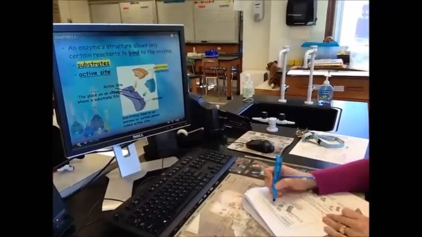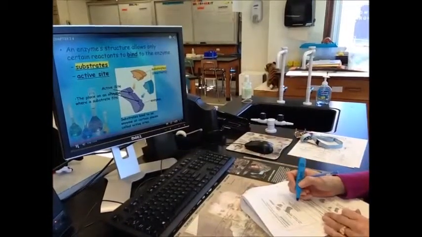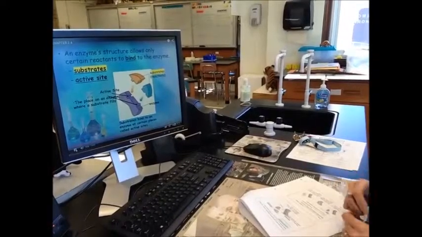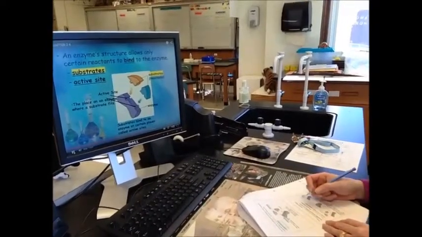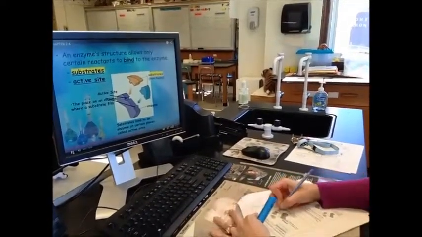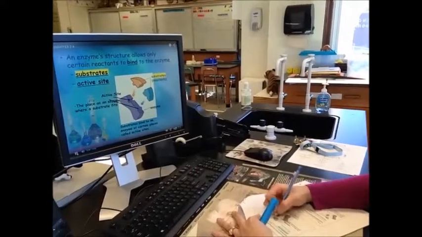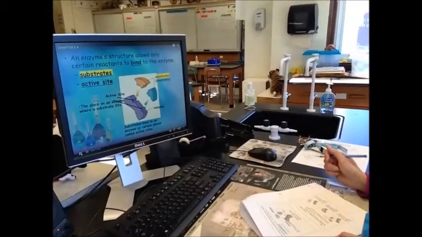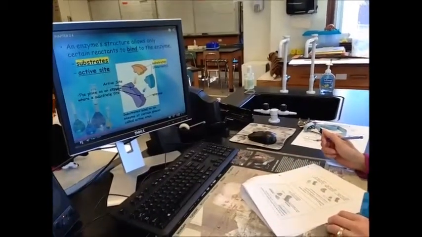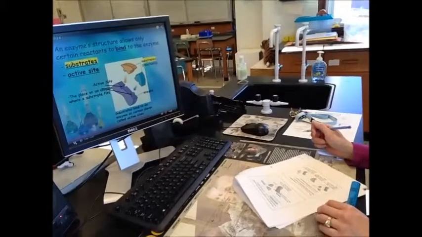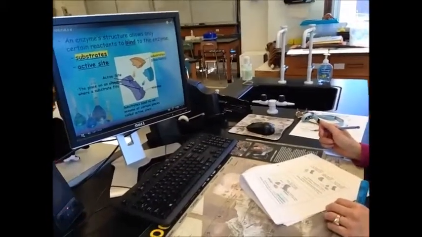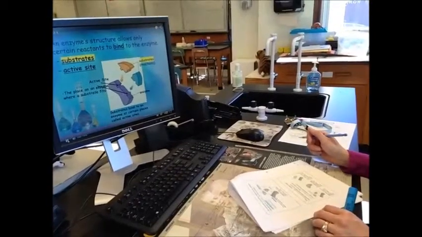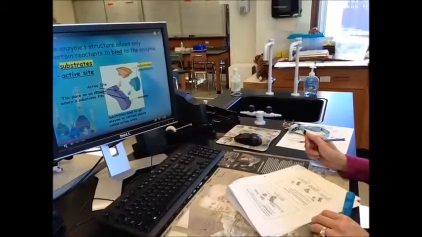This diagram is showing you the big giant purple thing is the enzyme. It has a very specific shape. And then you can see the blue and the orange puzzle pieces. Those are the reactants for the substrate, and they fit in certain places on the enzyme. And that's the active site. The enzyme typically will not change shape during a reaction. It'll just help these substrates come together and change their bonds and form a product.